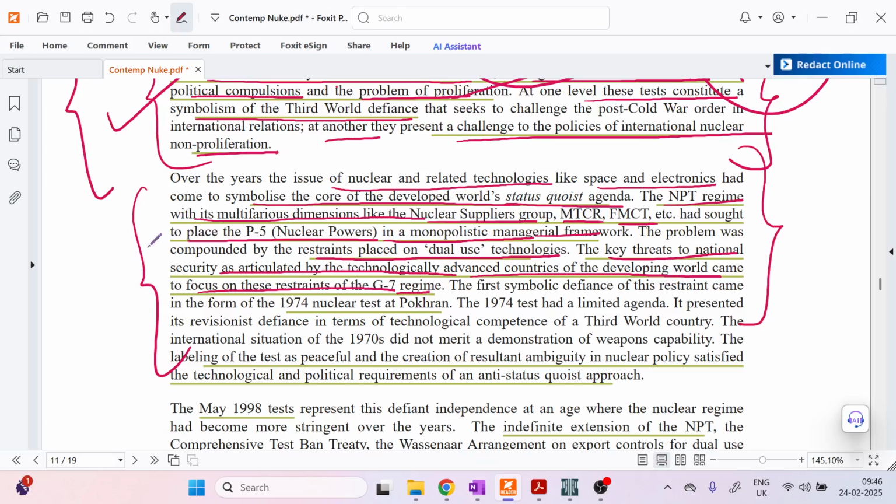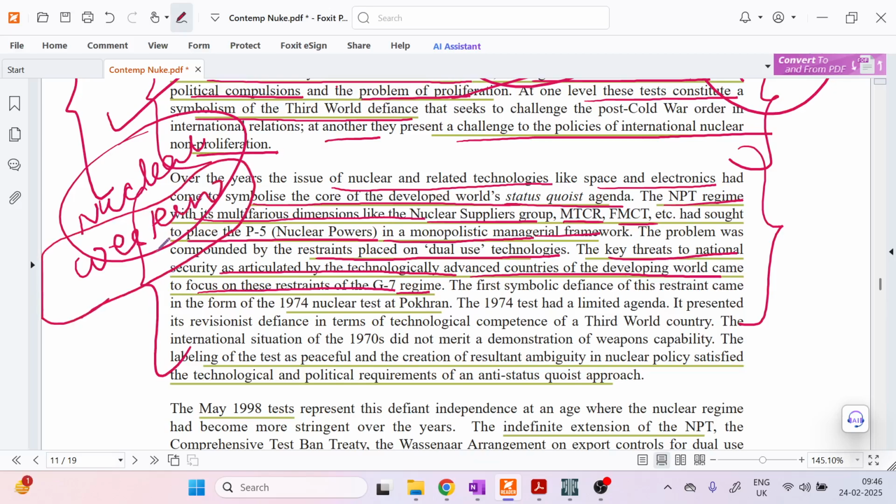The meaning of this passage was that after the Second World War was over, nuclear technology and nuclear weapons were all monopolized by Western powers, and they did not believe in the capability of third world countries to acquire such a weapon or develop such technology on their own. So they kept the nuclear technology to themselves, monopolized it, and kept all other countries out of its ambit. But gradually, other countries also started demonstrating their nuclear capabilities, such as France, Britain, Canada, Australia, followed by China, and ultimately it was the Indian test in 1974 which opened their eyes.